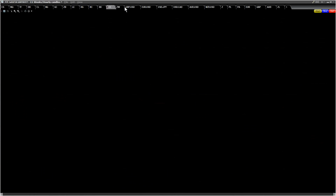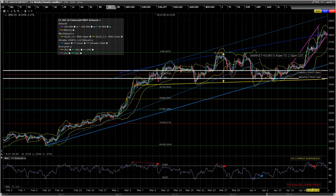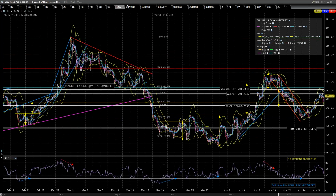CC, we are breaking down through rising support slightly. We had a very nice rising channel. Do we have negative divergence? We do not. And yesterday's sell signal failed. May well need a retest of this high. Could be turning, but I've got to say, being short CC has not been a particularly enjoyable thing to be over the last few weeks. If we break through this rising support from the lows, I would be more encouraged about a reversal on CC. As it is, it just feels a bit like standing in front of a train. That train's been continuing up with a lot of regularity lately, and it's a strong trend. I don't like standing in the way of strong trends.